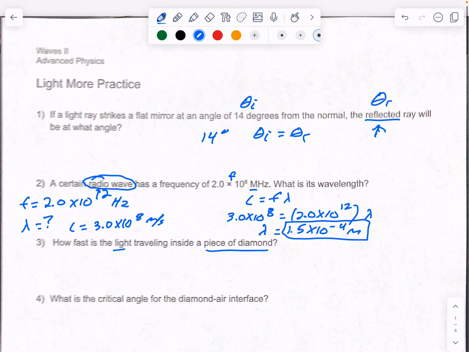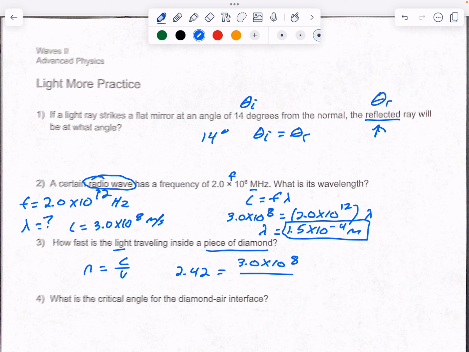So you've got different equations on this. I've seen people try to do n_i sine of angle i equals n_r times sine of angle r. If you notice, did I give you any angles at all? Nope, so that basically gets you nowhere. You don't need to do that. The only other equation that has n in it is n equals c over v. So we know n, we just looked at it, that was 2.42, equals c. c is the speed of light, that is 3.0 times 10 to the 8th.